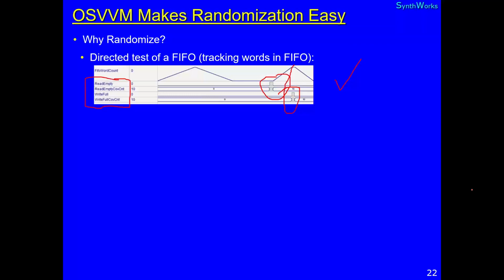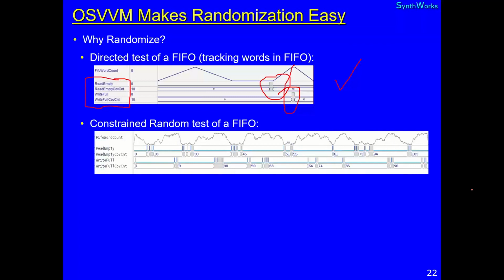But then you might be asked, is it fully tested? And we might think so, but if you've done engineering long enough, you realize that when you move like a robot like this, life brings you unexpected things and things can break. So what we can do with constrained random is set up some heuristics about filling and emptying and run the FIFO through its paces, hit our endpoints, because you can see we're still monitoring those here, and get a really decent job of coverage here.